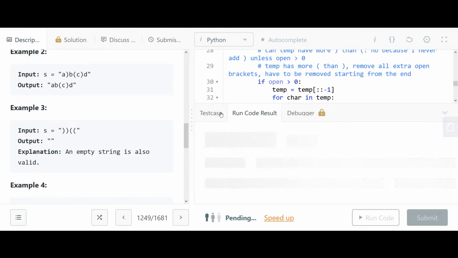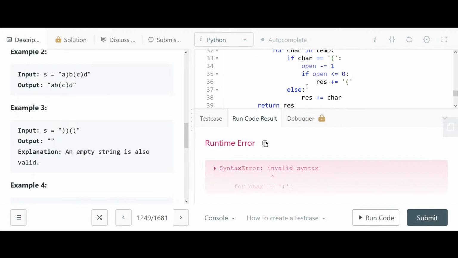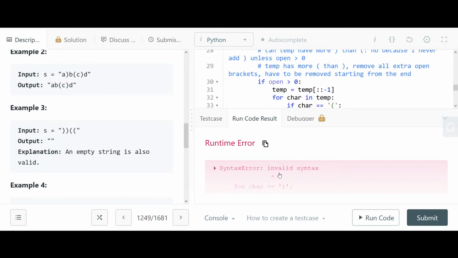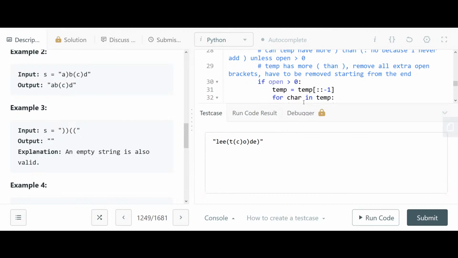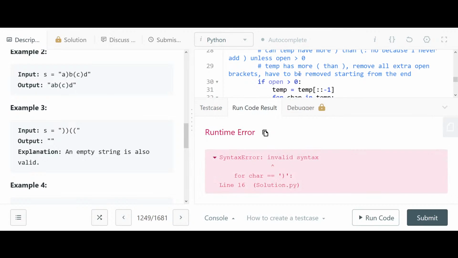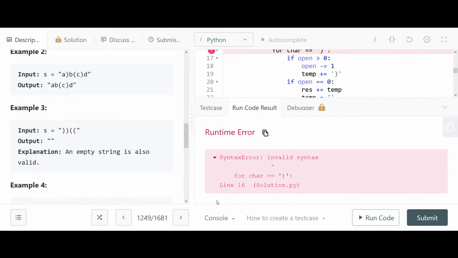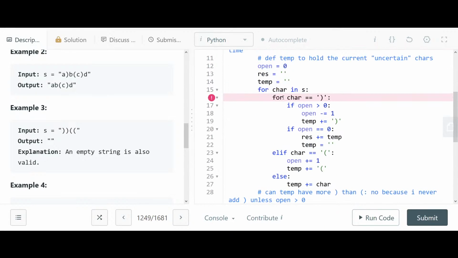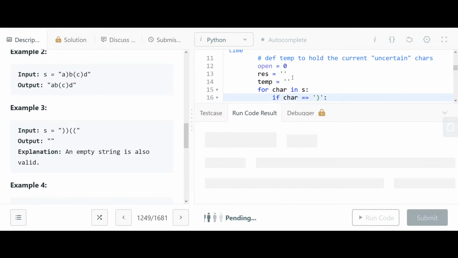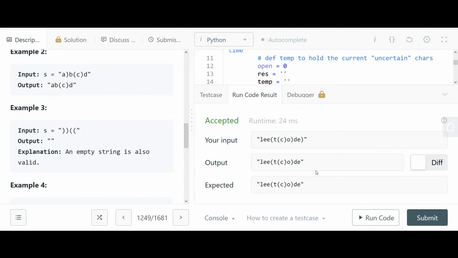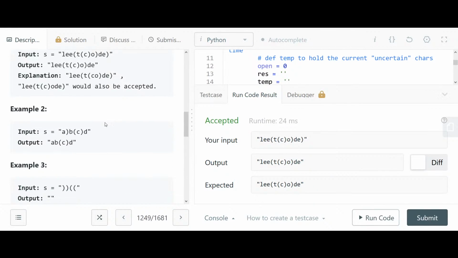Let's try it. For a character, wait, where is this? Line 16. Oh, not for, if. Okay, so this seems to work.